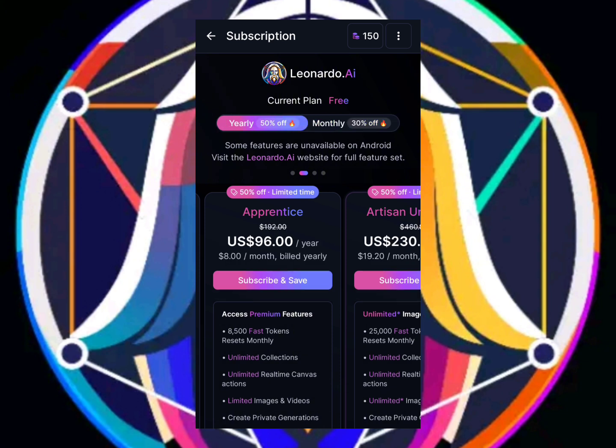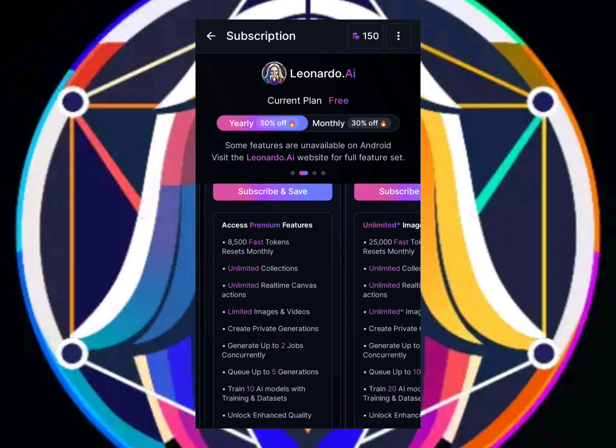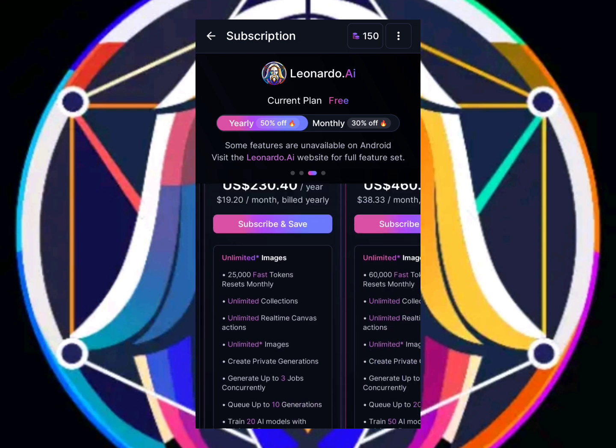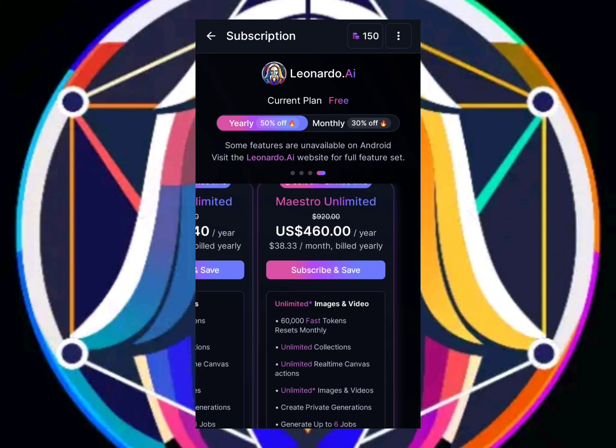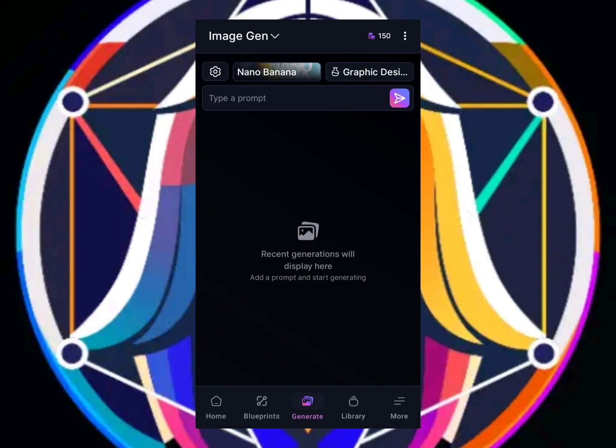So you have the yearly subscription as well, and the same thing applies. There's different things that you'll be getting with each subscription. As you can see here, the prices increase as the stuff that you're getting increases. So that's pretty much it for that there. And if, let's say, you have uninstalled the application, you still have the email that you used with Play Store, whatever the case is, you can always tap on restore subscription, and it will restore. If you have an active subscription, it will give you back the subscription. So that's pretty much it for that there.